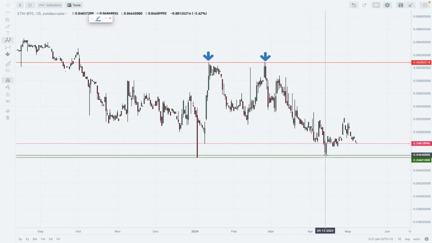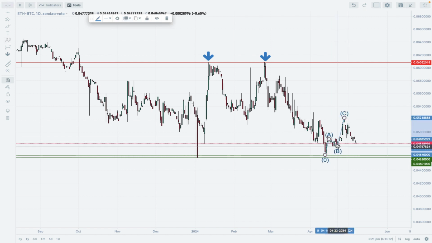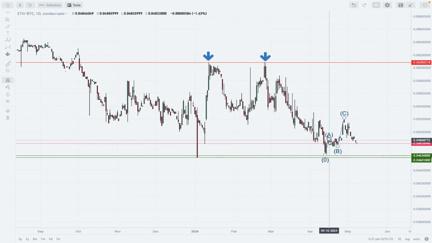so let me just show it to you guys. So from the bottom, that was wave A, some kind of a wave B, and wave C to the upside, right? So we got ABC pattern already here, and as we know, a 3-wave pattern is always corrective, so the market resumed the previous trend, and the previous trend is down from this high to this low.